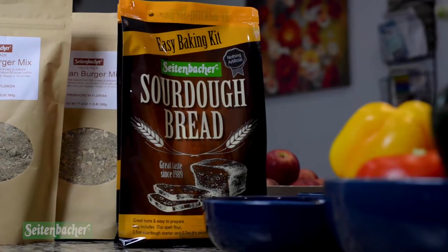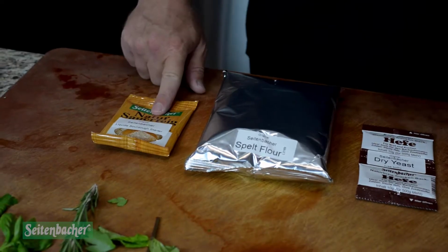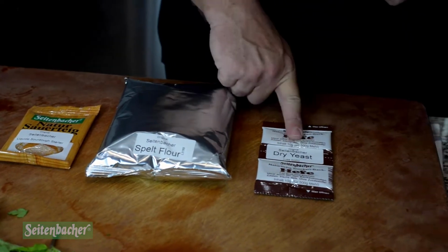So today I made our Seitenbacher German sourdough. You get everything in the kit that you need to make the sourdough. The only thing that it doesn't come with is a rubber spatula and a bread pan.